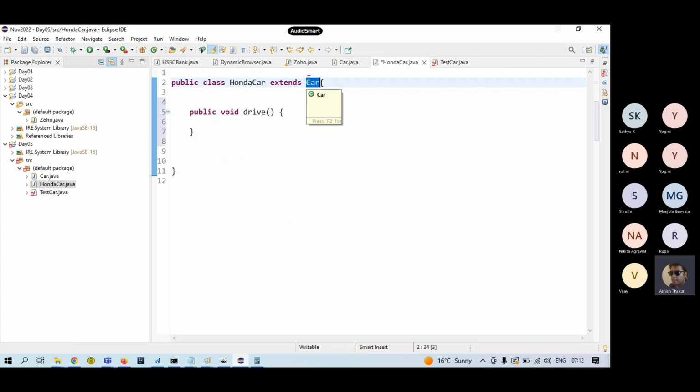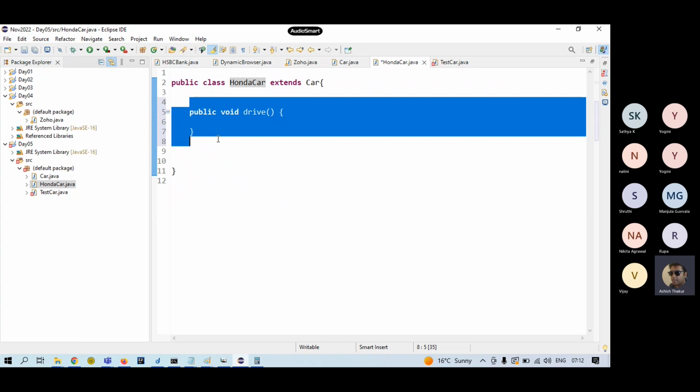Okay, so obviously child can have its own properties as well, apart from the properties it inherits from the parent. Okay, right. I hope you understood my point.